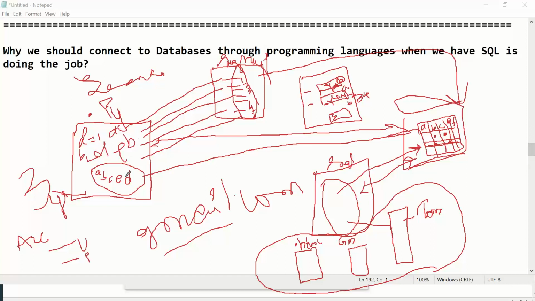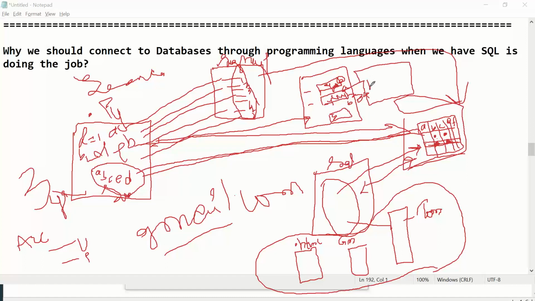Variable A and variable B are now connected with the database and compared with these values. This is your table, right? So whatever value you entered as your username and whatever value you entered as your password, the database checks whether both are matching or not. If they are matching, immediately the database confirms to the front end programming language that they successfully matched. When the confirmation comes to Python, Python tells your front end that you successfully logged in, and immediately this page will move to your inbox page.